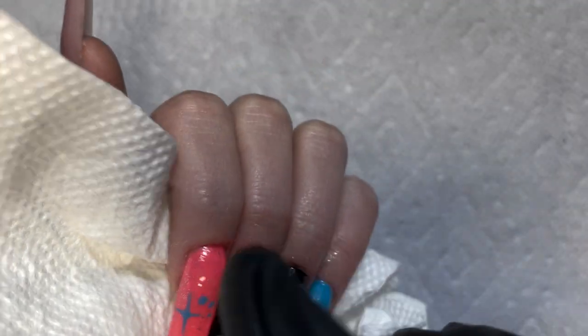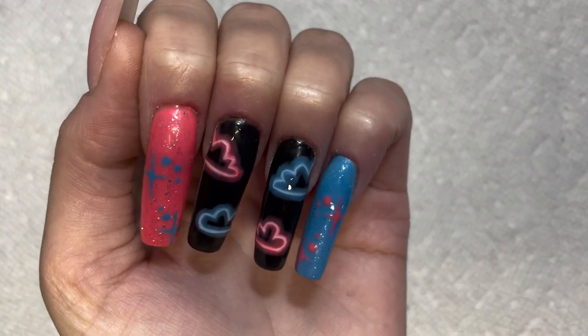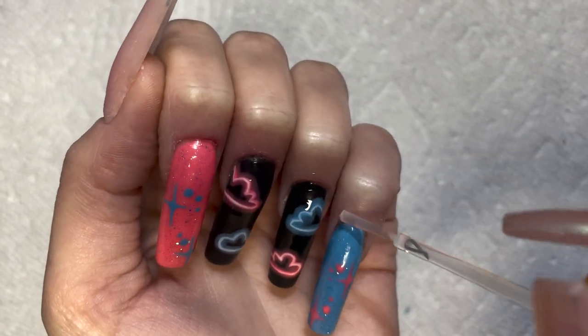After curing my top coat, I just went ahead and wiped off the tacky layer. And then added my nail cuticle oil to replenish and rehydrate the cuticles.